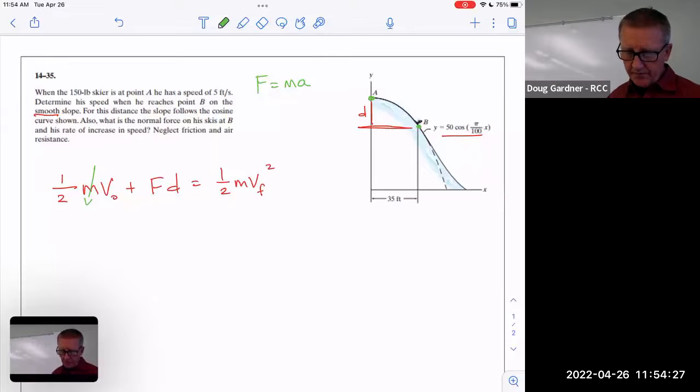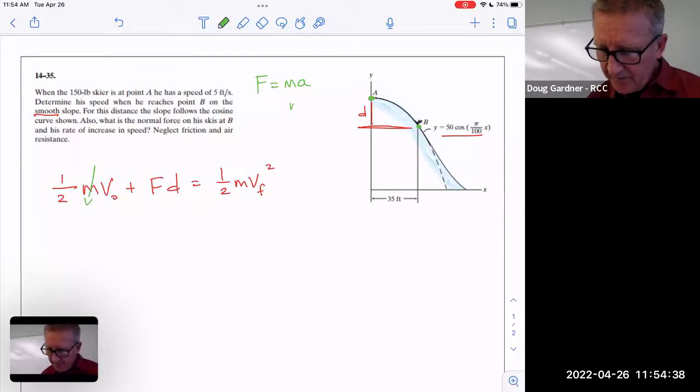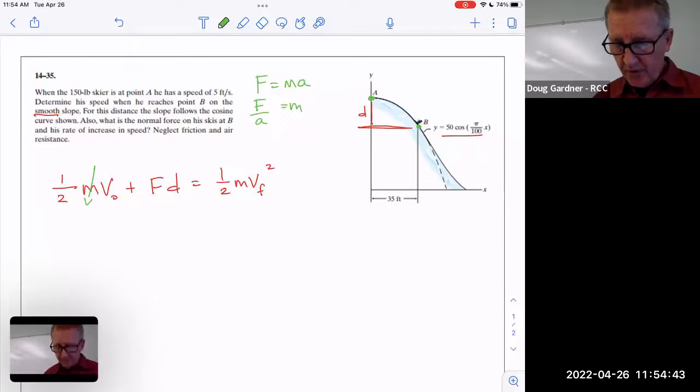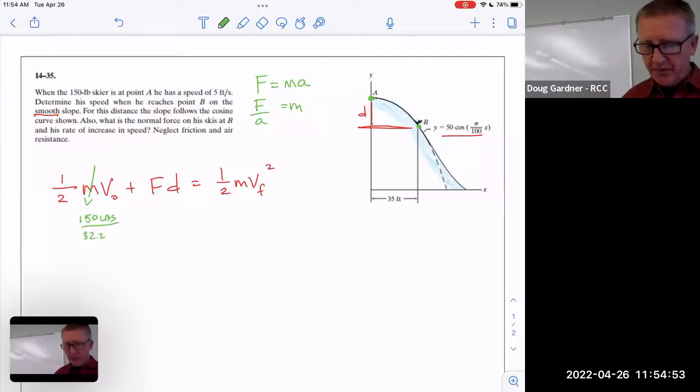his speed is in feet per second. You have to convert that to meters per second. So you've got to be really careful to do that. That absolutely will work. But take a look at this equation. If you need to know mass, if you solve this equation for mass, isn't it force divided by acceleration? Well, his force is 150 pounds. And the acceleration of gravity in this world is 32.2 feet per second squared, right? So you could just put that in. Whatever 150 divided by 32.2 is, I guess that would be his mass. Again, isn't that weird? That's not cool, is it?